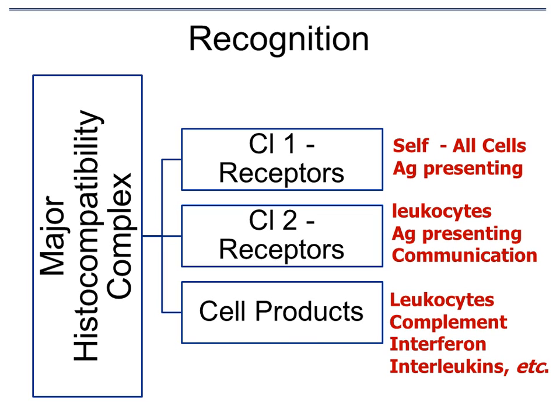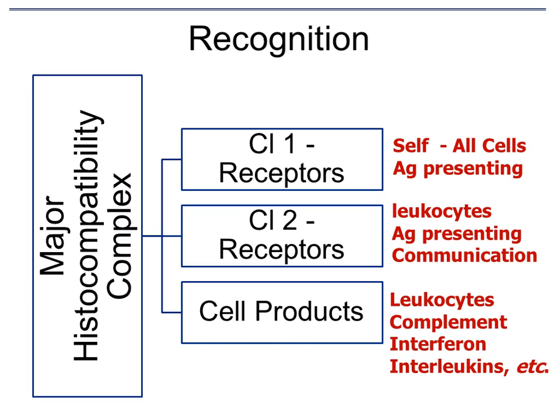Class 2 receptors are read by leukocytes, produced by leukocytes. They're going to allow, say, a macrophage to present an antigen. They're also for communicating with each other. The last set of genes are really used to make cell products. So these are our white blood cells again, producing complement, interferon, interleukins, antibodies, all the molecules they produce as part of the immune response. The instructions for that are in MHC class 3 genes.